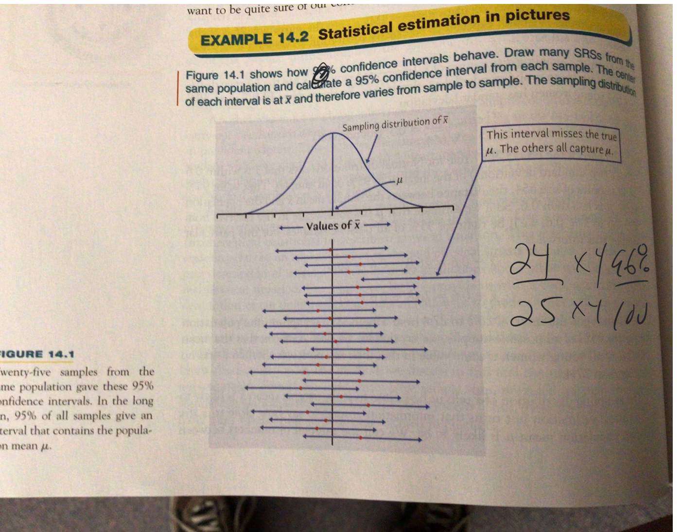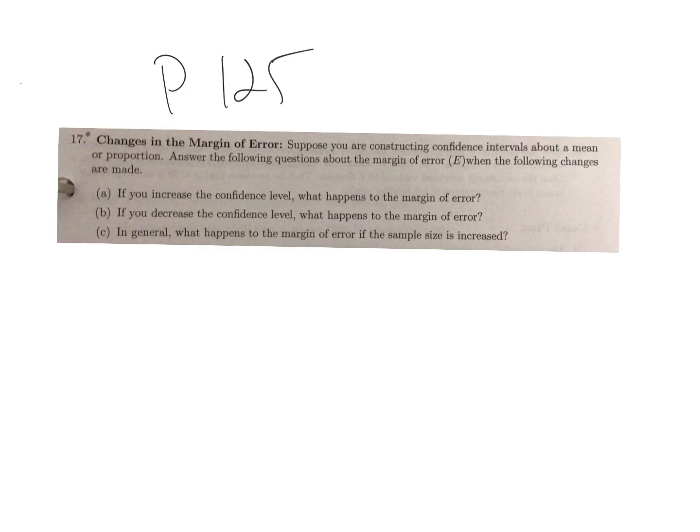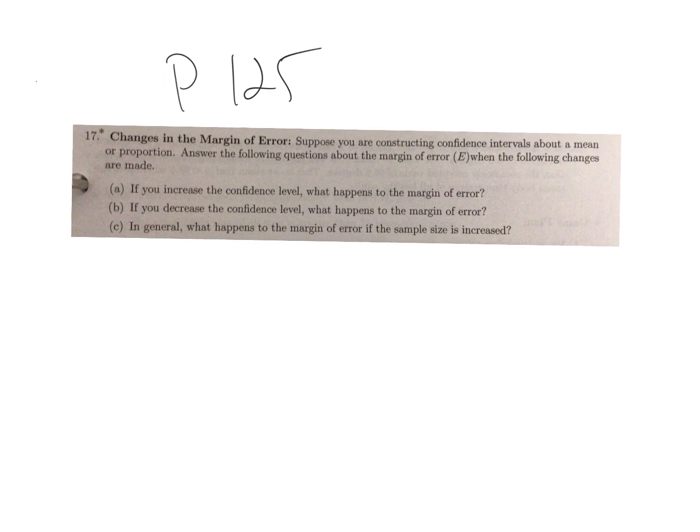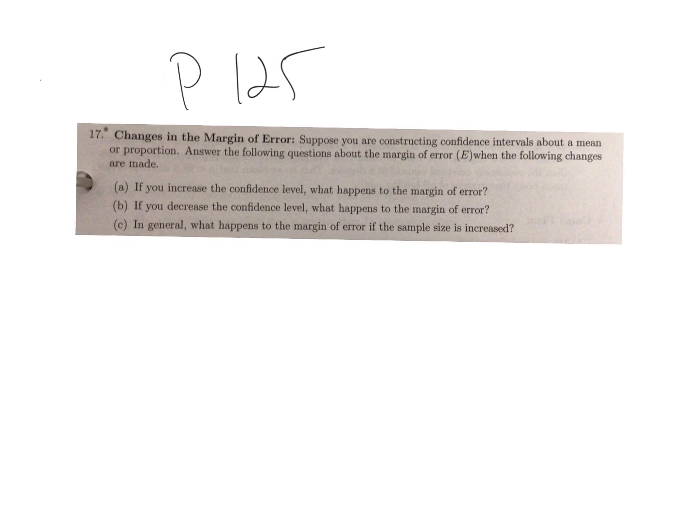And so when we actually come to creating a confidence interval, this is the one problem we probably should have worked, because I'm not sure what you folks look at out of the textbook. I think some of you do. I think some others of you would benefit from looking at some of these exercises. So here's a problem about changing the margin of error. Now, what you've got to remember, and I'll do this from a mean point of view, but the same thing is true for a proportion.